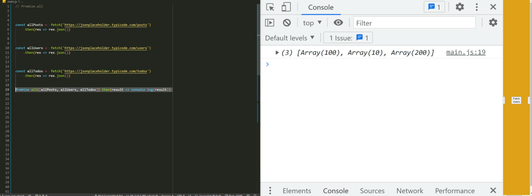Now, in real life, these would be used for cleanup. Let's say you request everything, some things got rejected, something got resolved, and then at the end, you want to do something like refresh your page, disable a button, send a form, or something like that. Those would go inside promise.allSettled because you only want to do those cleanup actions after all of your async actions are finished, right? I hope that was useful. Let's keep going.